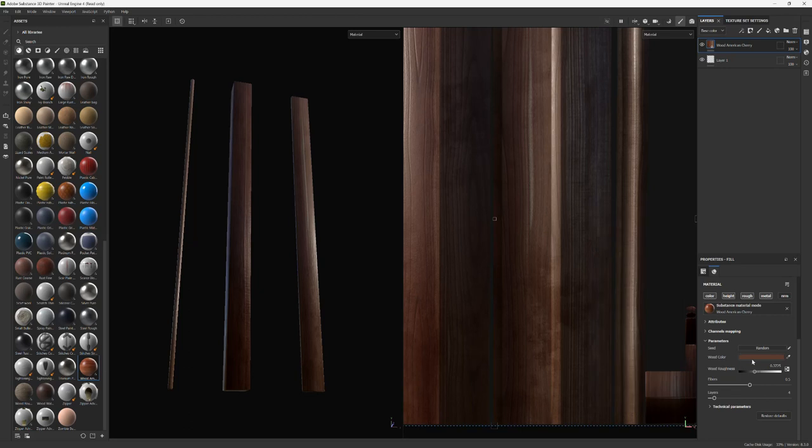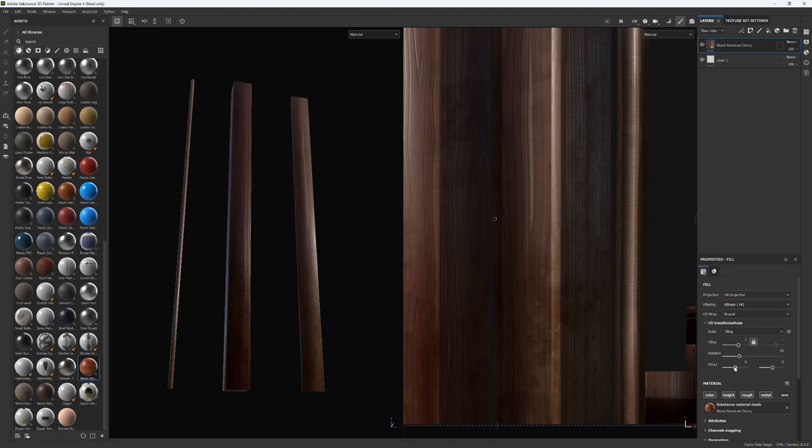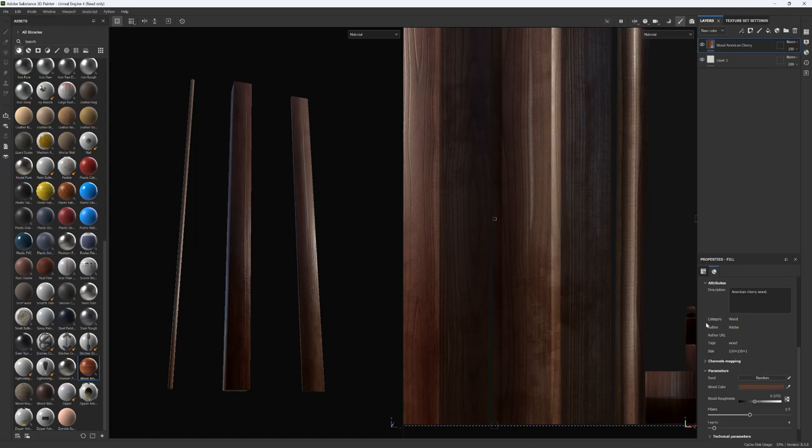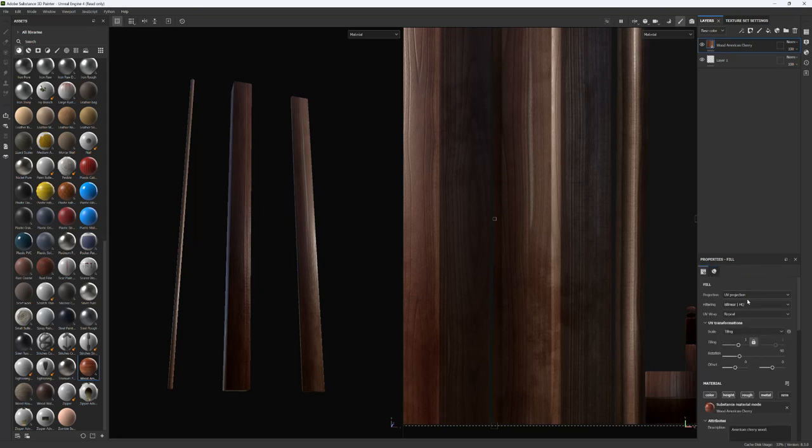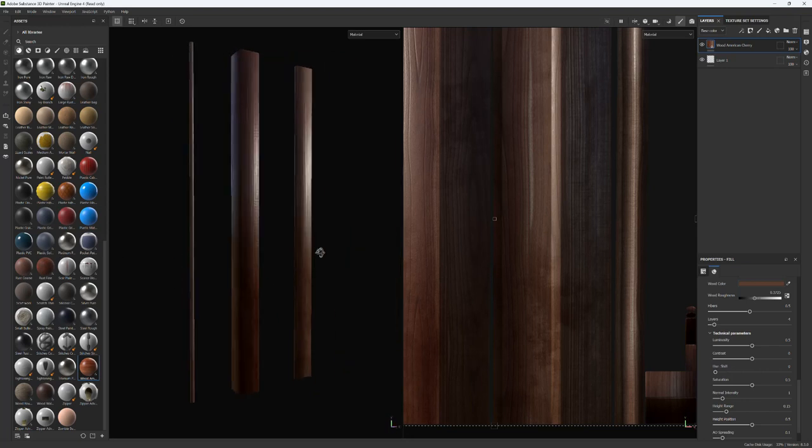And then if you keep going through here, there's other properties we could mess with. Attributes, channel mapping. A lot of it depends on what they give us options for. All right. I guess they don't really give us options for how much we want it to be shiny. So we'll just live with what we have here. There are ways to go through and tune those things, but I think it's fine as is, right? So that's one option, right?